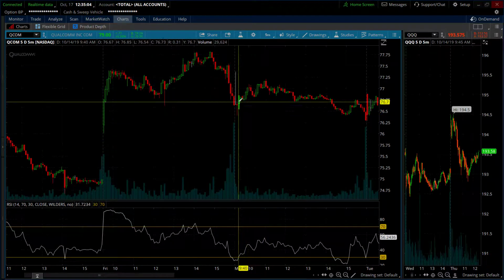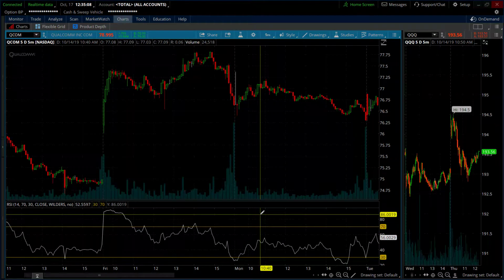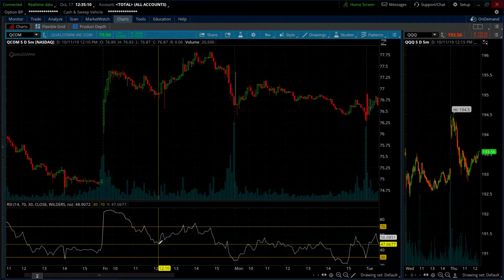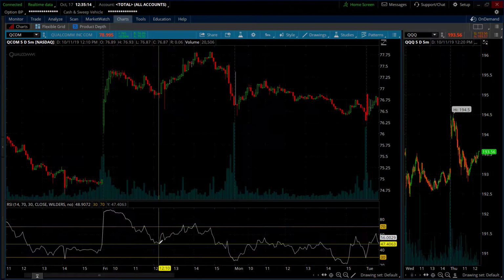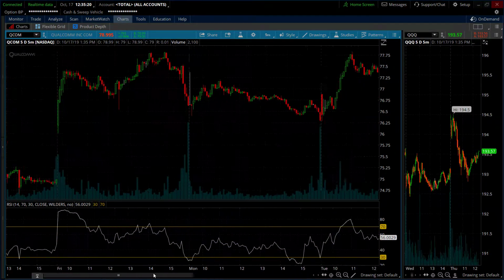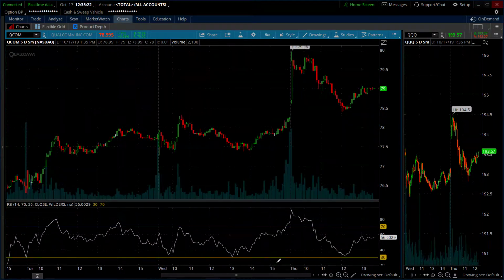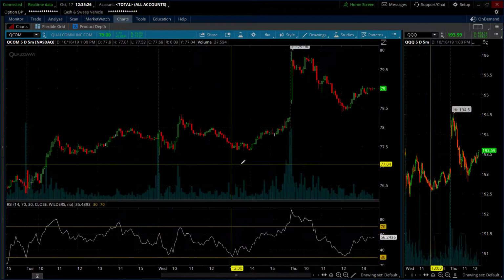As soon as the stock starts moving up, the RSI is going to go up. Just like right here. Does that mean you buy here just because it starts going up? No. You want to look at the overall trend of the stock. That's what the RSI is for. Now, with time, you're going to be able to tell the trend of the stock without using RSI. It's easy.